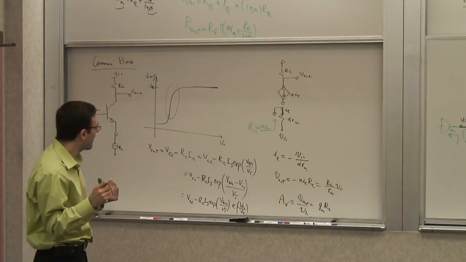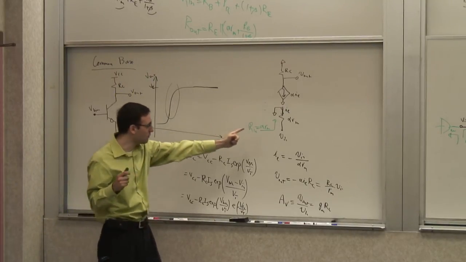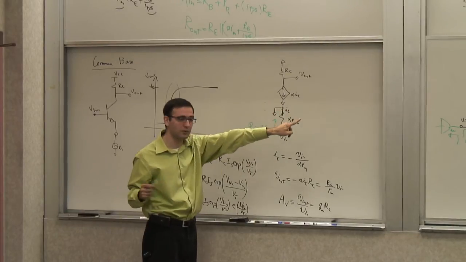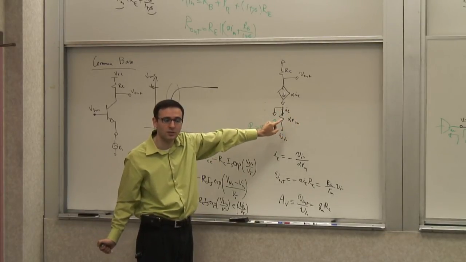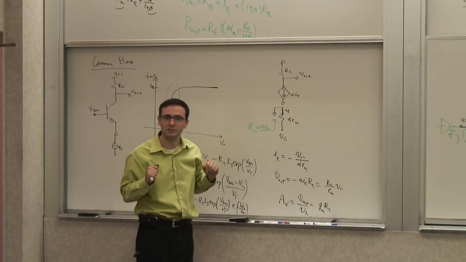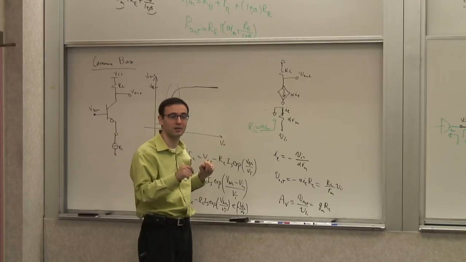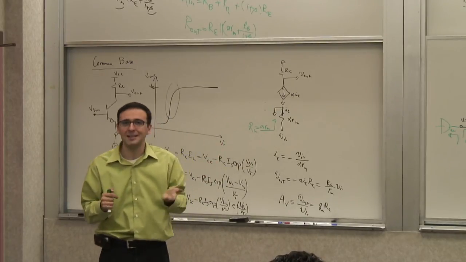And that's why, unlike the previous stage, which had a high input impedance, this has a low input impedance, so it's not very good for voltage amplification as is, in its current form, but it's very good for measuring currents, because it has very low input impedance. So if you want to amplify a current, for instance, this is the way, and there are other applications.